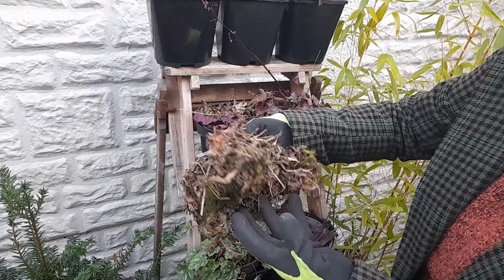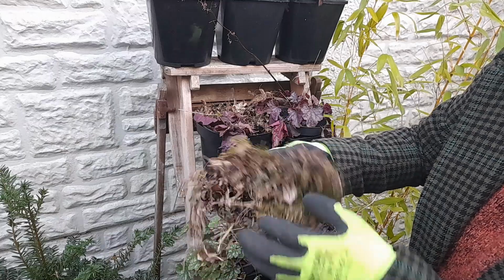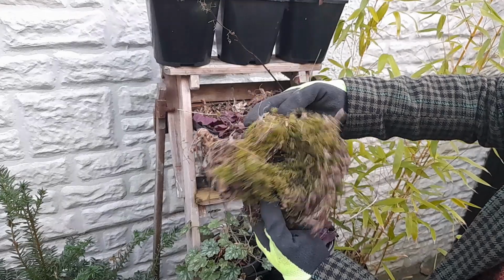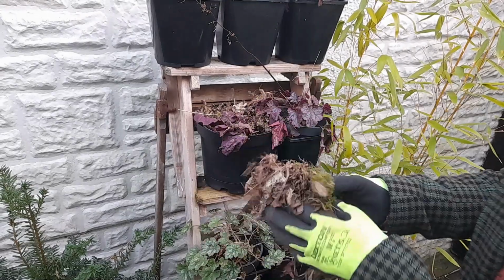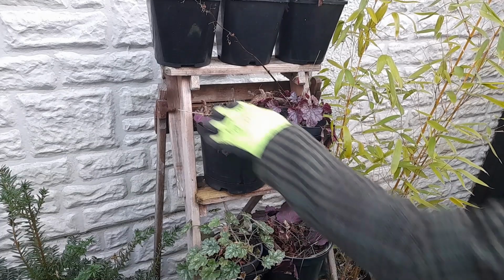Let's have a look in the nest. How do you get in this? Oh, moss. There's no eggs though. Right, so I'll get rid of that.